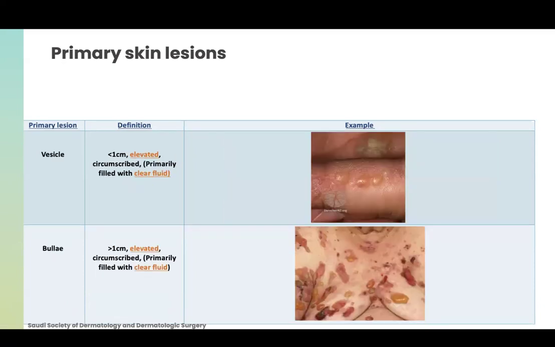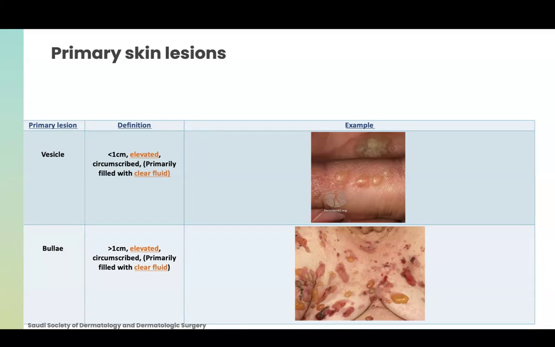How about vesicle and bulla? So vesicle is also very similar to a pustule. It has a similar size. However, the fluid is different. A pustule has purulent discharge, whereas a vesicle usually has clear fluid. So serous, sanguineous fluid. You can have a little bit of bloody discharge as well in a vesicle. A vesicle and bulla are exactly the same. The difference is size. So here, even depth is not different.